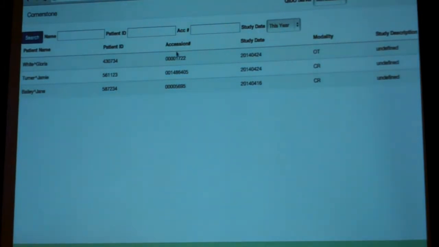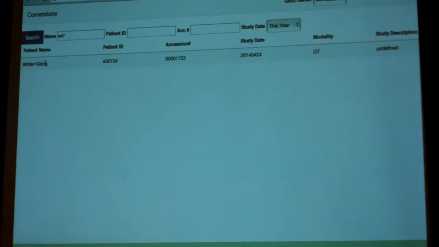This is using the Keto RS standard, and it actually supports both the McKesson and Agfa systems. You can see this is just a standard HTML-based application, so it would run on iPhone, iPad, Mac, PC, anything. This is hitting the McKesson server right now, but I also have the Agfa server, so I can query on last name, and we'll query on this and return just that patient. And I can query on the patient ID or session number.